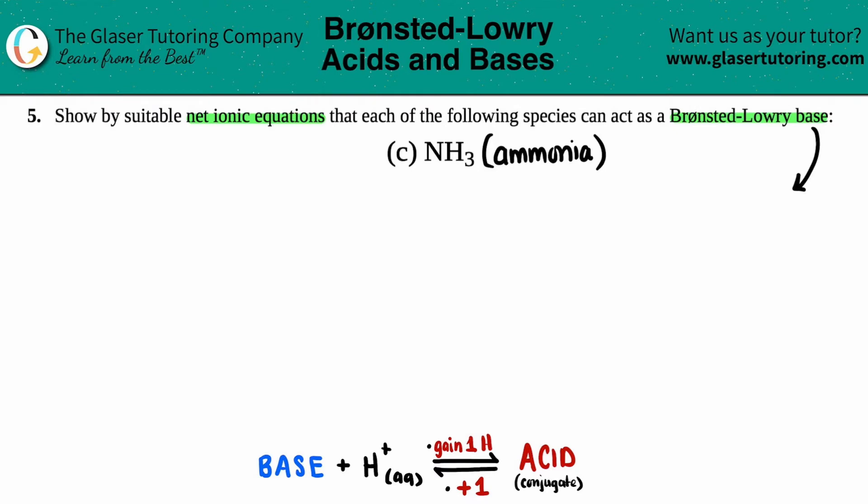And in terms of a base, bases will always accept hydronium ions, which is H+. So anytime that you see a compound accepting an H+, it's always going to be a base. Now in this case, we just have to show that NH3 is accepting that H+. And we write that by showing them on one side of the equation. The base plus the H+, they're coming together. The base is accepting that hydronium, the H+. So let's write that out.